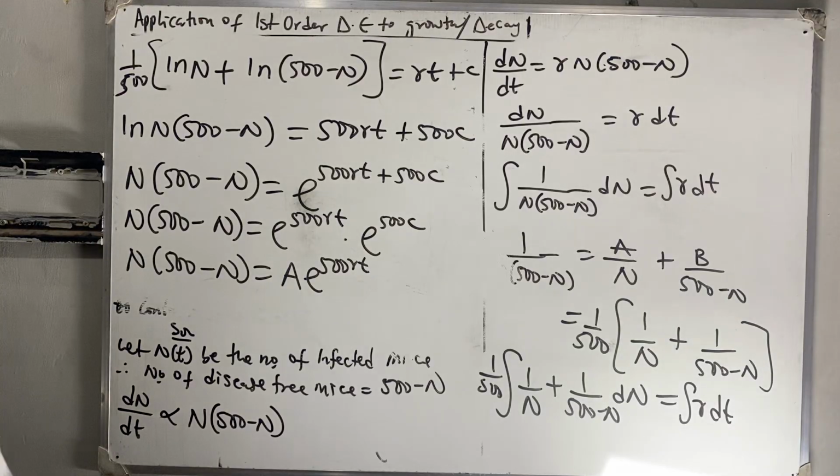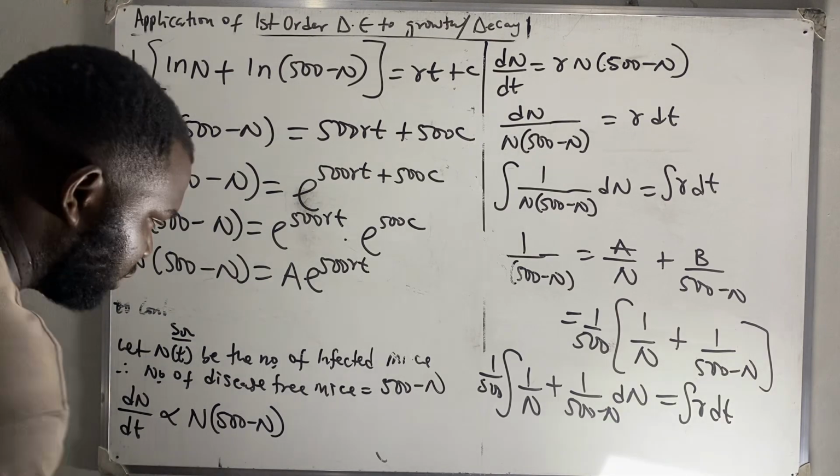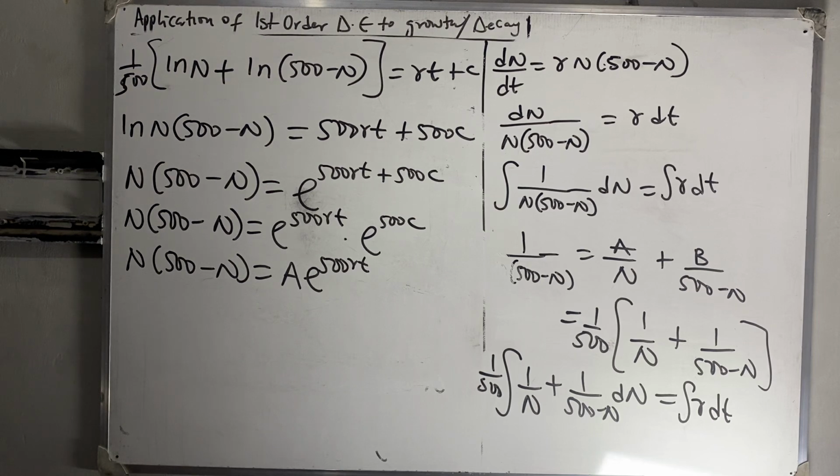What did they say we should find? Let me check what we are asked to find. They say we should calculate how long it will take for half of it to decay. But we were told something there. Optionally, they said, assuming, how long will it take half the population to contract the disease? How long is it going to take to contract the disease?